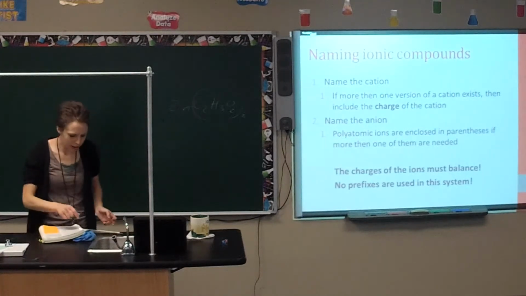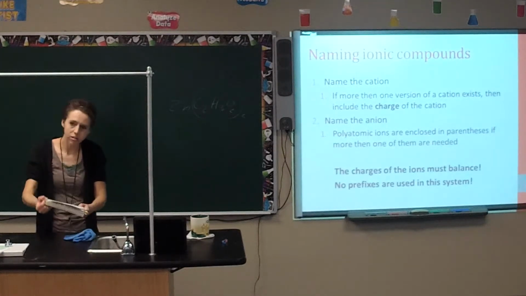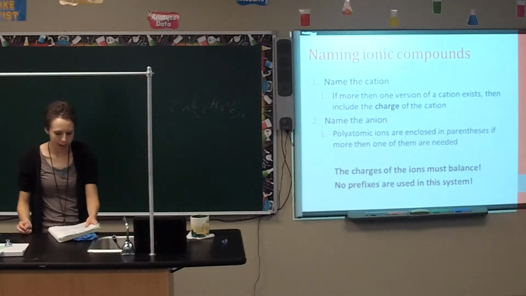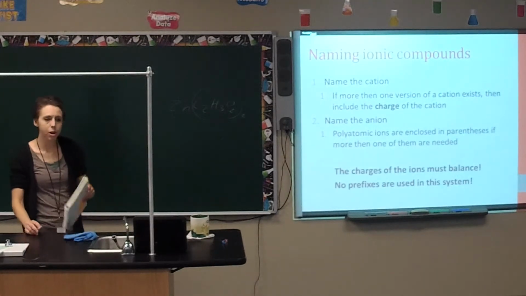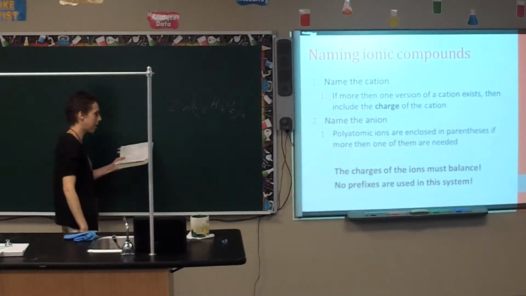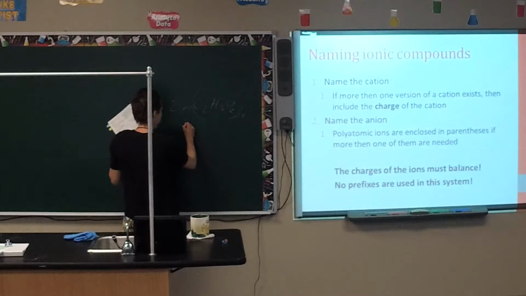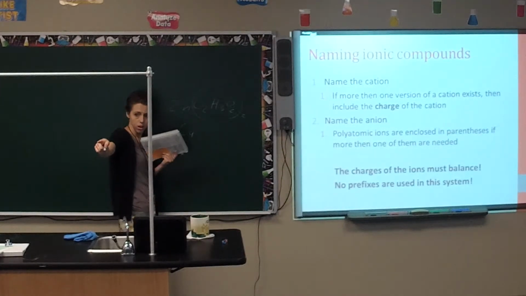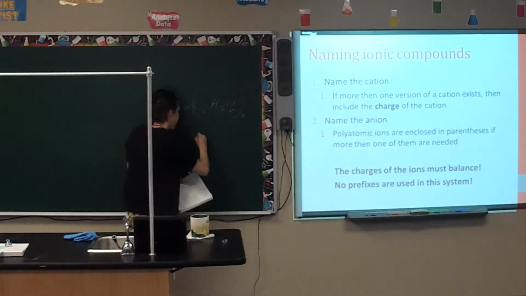Alright, let's look at the last example at the top of the next page, and then we should have enough time to drill still. Write the formulas for the following ionic compounds. Calcium bromide. If it's calcium, what's the symbol for it? Ethan. Ca. And then bromide. Br.